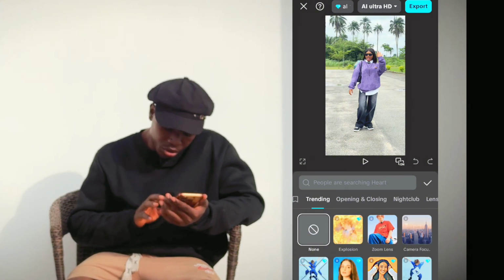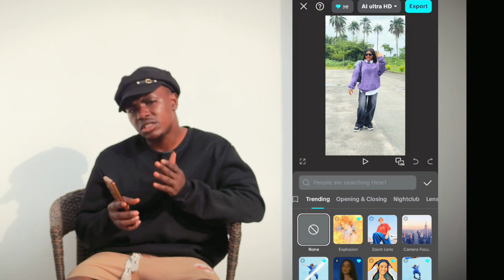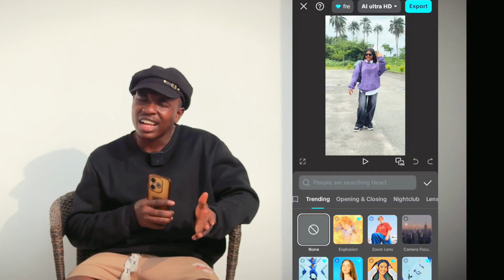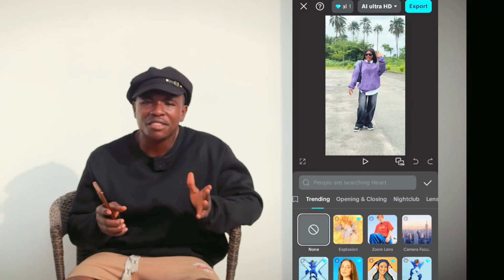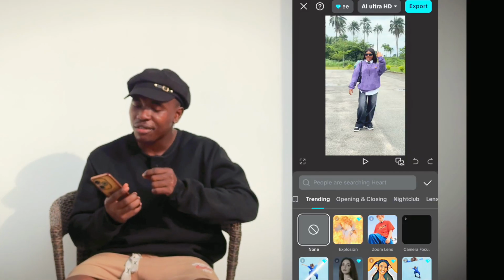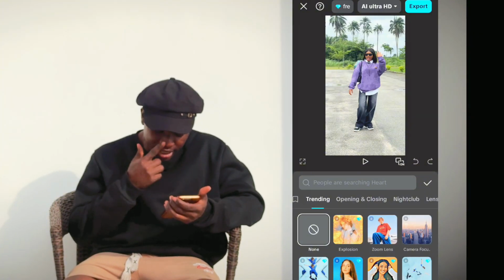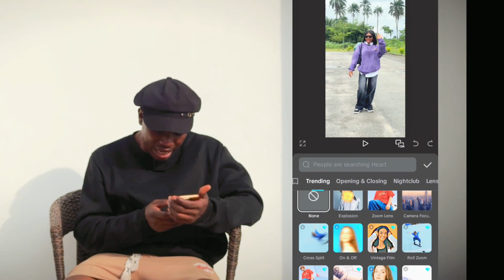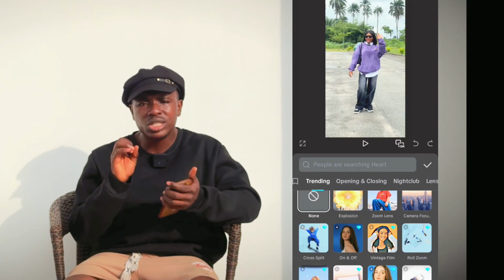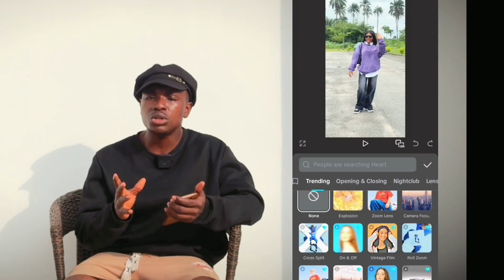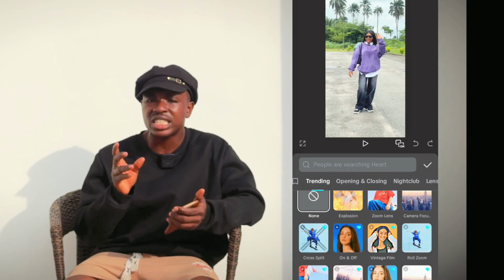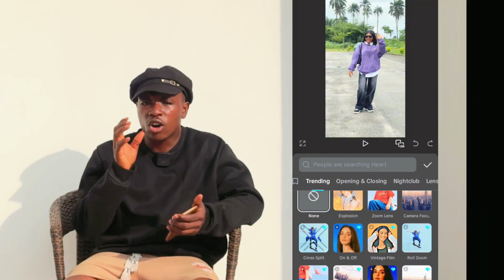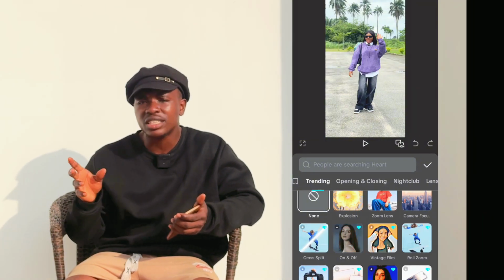So the next thing you want to do, you want to tap on retro, distort, and the rest of them, all. You search your glitch yourself. So once you are in this video effect, you can see all these are glitch because once you tap on them, you see enormous changes to your video. And what do we say is glitch? We say glitch is a distorted, broken, or error-like visual effect you find in your video.